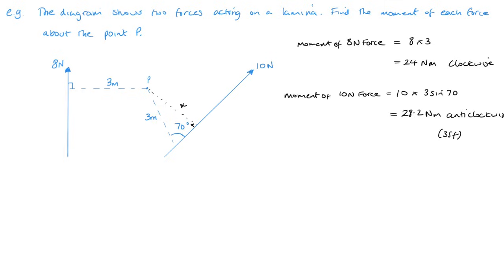In the next video we'll be looking at the resultants. So the two forces that are acting, one's acting clockwise, one's acting anti-clockwise. If we look at our values, overall there's going to be a resultant force of 4.2 Newton meters anti-clockwise. So when we combine these forces together, we're left with one overall force which is 4.2 Newton meters anti-clockwise.